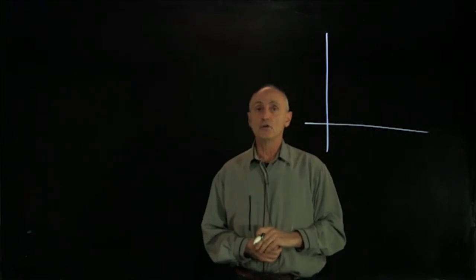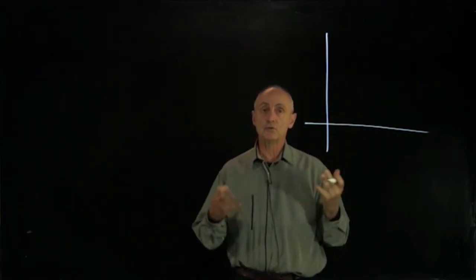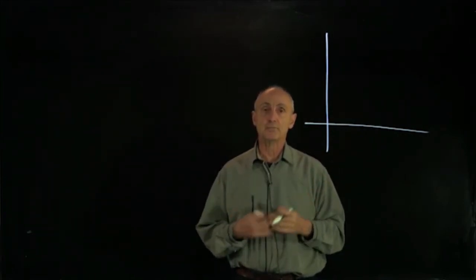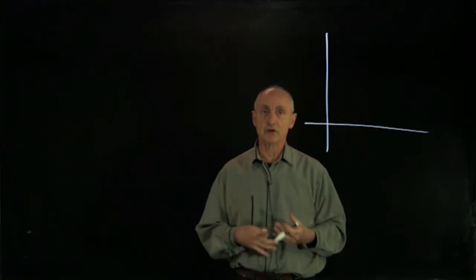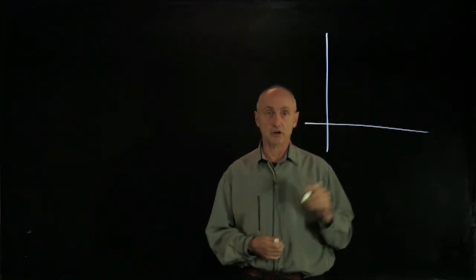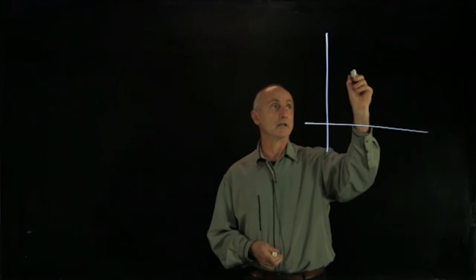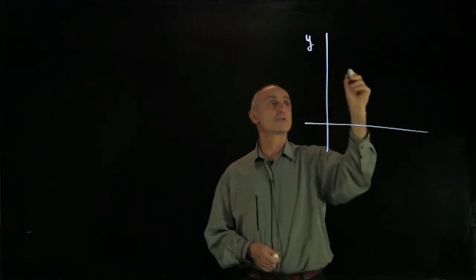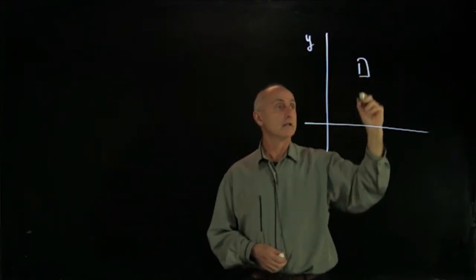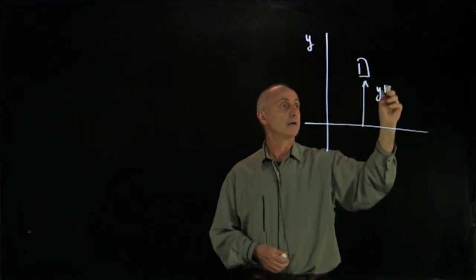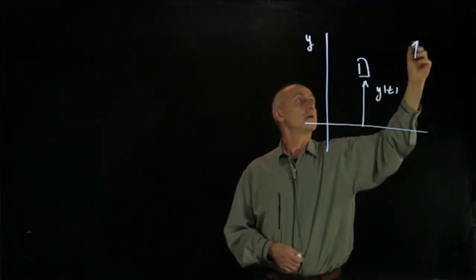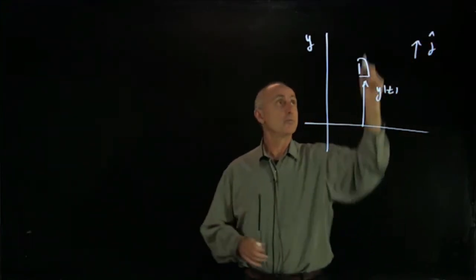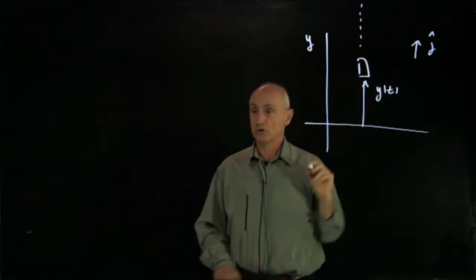Let's consider a one-dimensional motion that has a non-uniform acceleration. What we'd like to do is explore how you differentiate position functions to get velocity functions and acceleration functions. So what we're going to consider is a rocket. I'm going to choose a coordinate system y, and here's my rocket, and I have a function y of t, and I'll have a j hat direction, but this will be a one-dimensional motion.